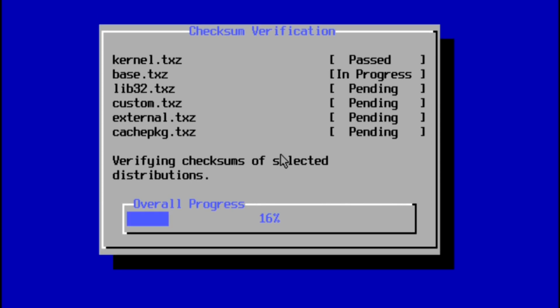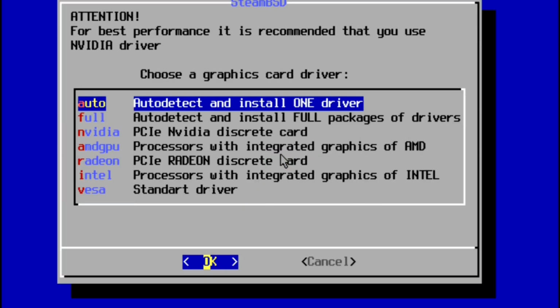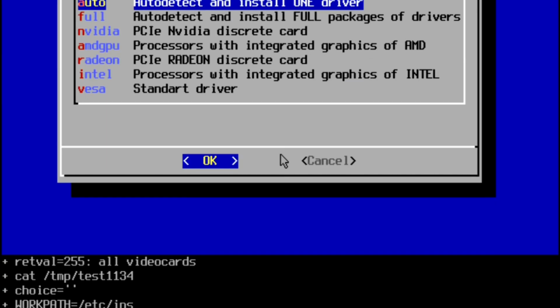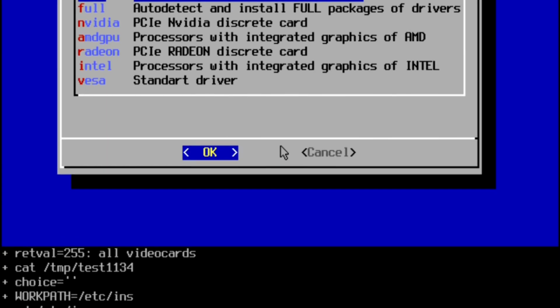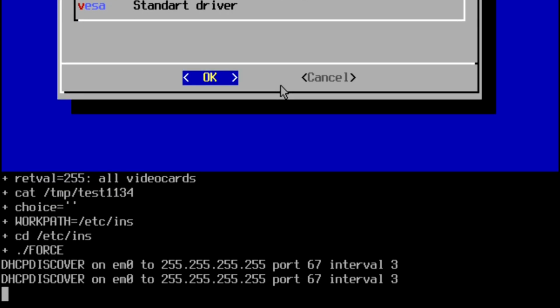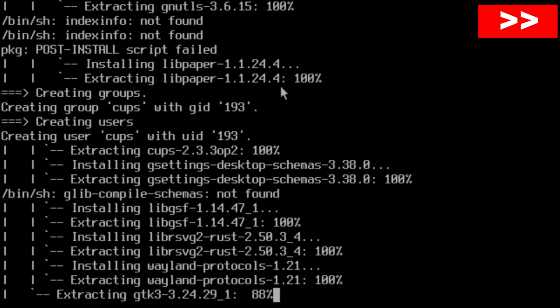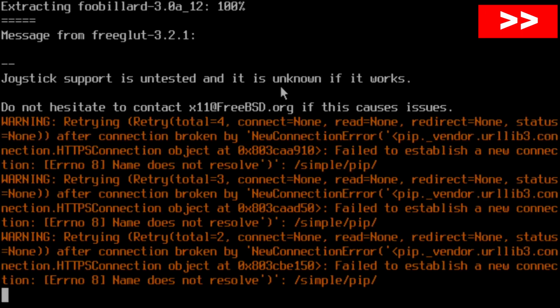And then it proceeds to install. It's pretty much automated, and you're given a choice to choose the graphics drivers, but if you leave it without pressing anything, it will automatically choose auto detect. It doesn't give you long, so perhaps that needs to be tweaked a little bit. And now it's extracting, so it's copying the contents. It is fairly straightforward. Alright, okay, we're booting into the Lumina desktop.